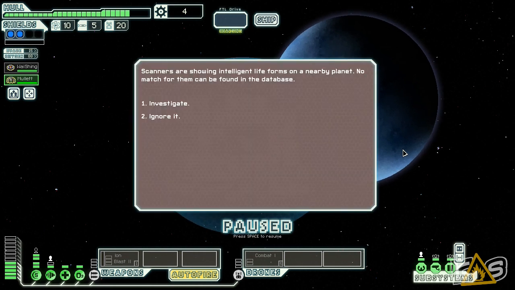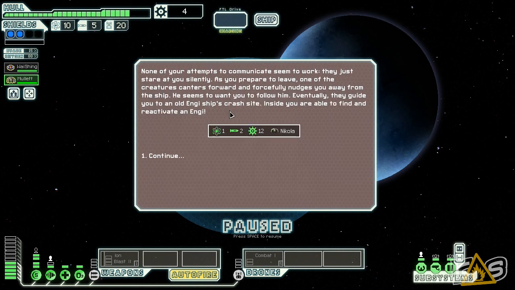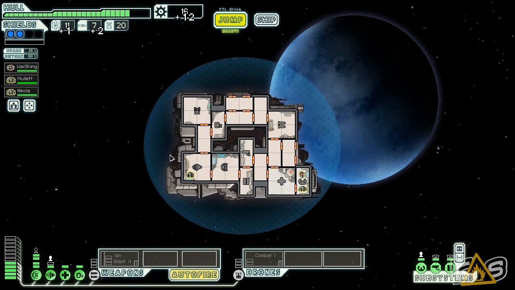Sometimes you'll get people that offer to join your crew. Intelligent life. Okay. Let's investigate. You land a small, brightly colored, six-legged, horse-like animals. Could they be what your scan picked up? Try communicating with them peacefully. Oh, cool. Yes. Yes. All right. I got a new crew guy. So he joined your crew? Mm-hmm. Well, these guys are like part robot, I think. Yeah.